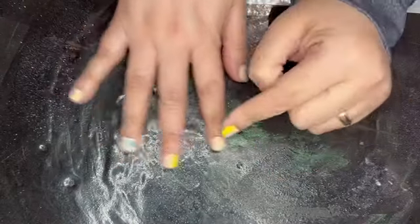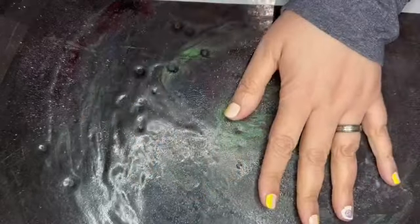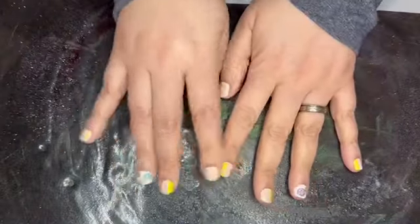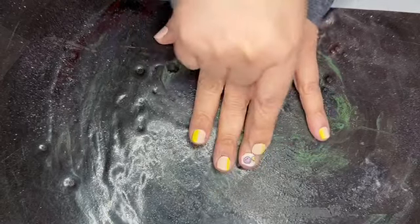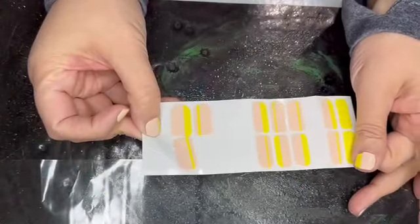Now, first, let's get to my nails here. These are the cheat sheets from Atta. One, these little sticker thingies are so adorable. And the yellow ones glow in the dark. They're cute, but they are cheap.